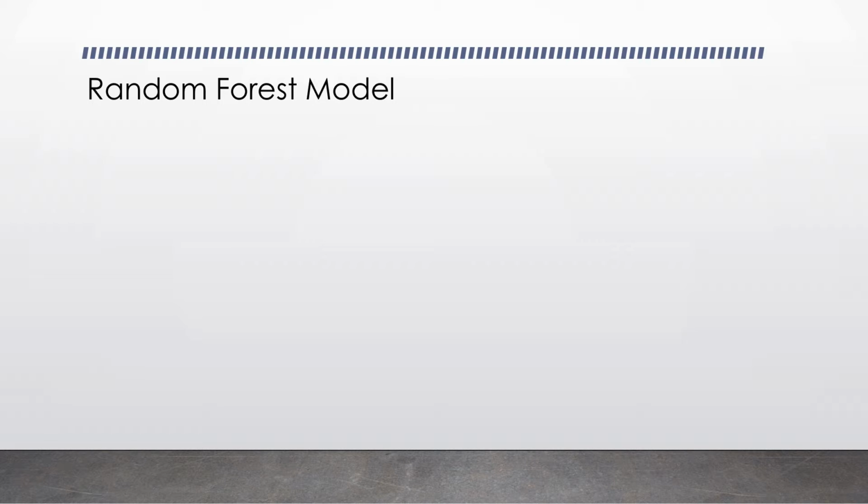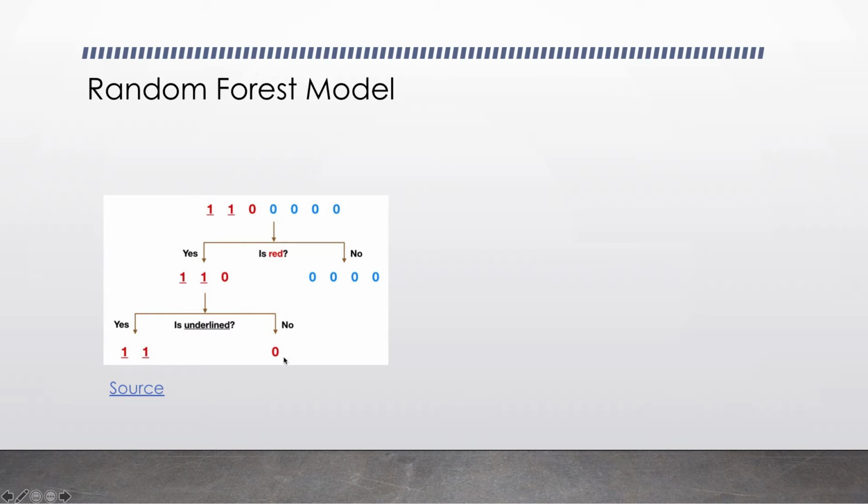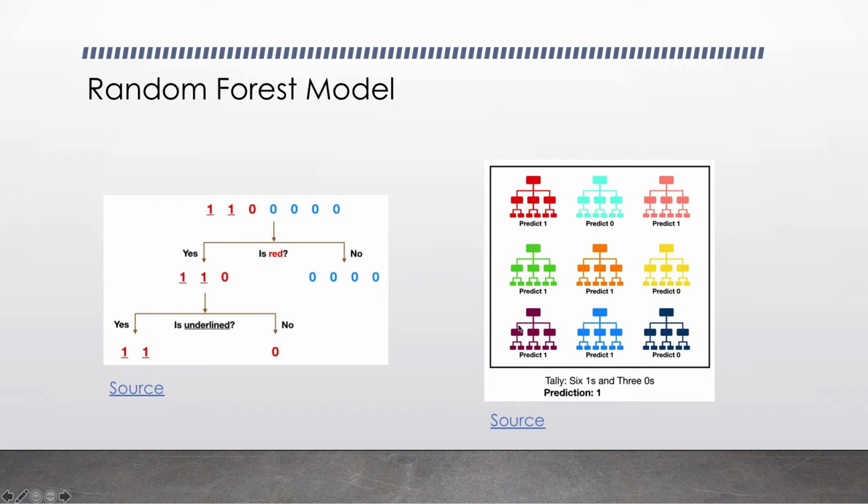So like this laundry decision chart, a decision tree splits current observations so that the resulting groups are as different from each other as possible. And the members of each resulting subgroup are as similar as possible. The random forest model uses many different decision trees to gain a consensus on what the classification should be.